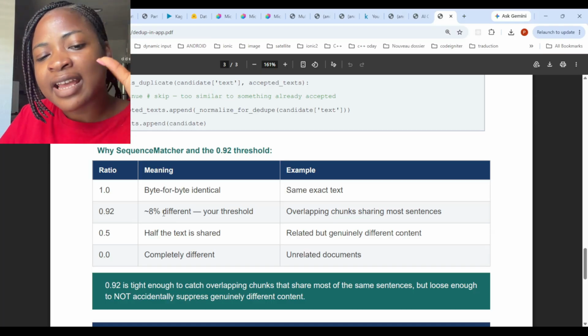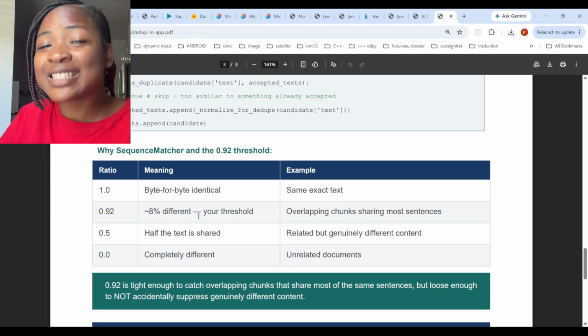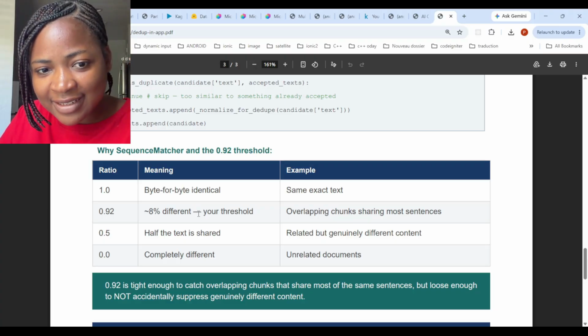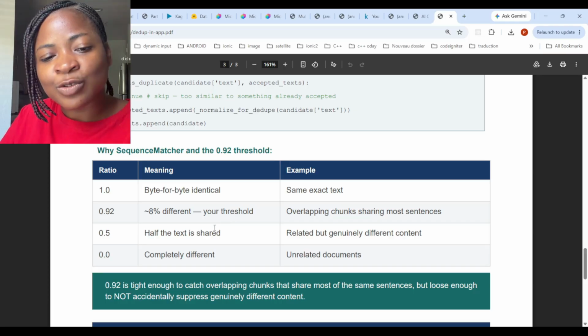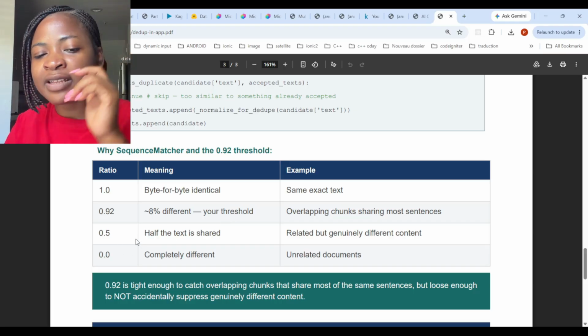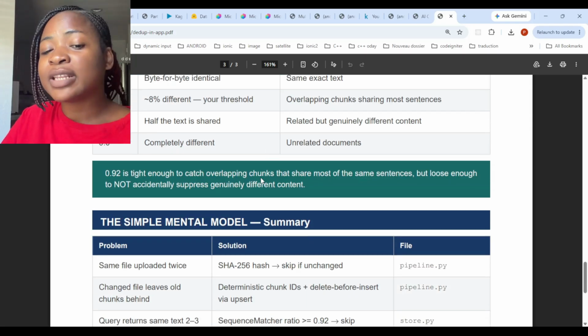0.92 allows about 0.08 difference. That's the threshold; 0.5 means half of the text is shared, and 0 is completely different.